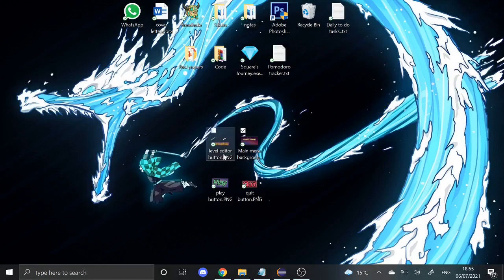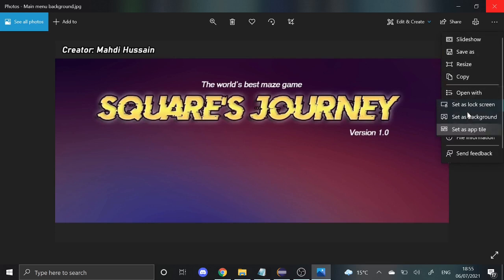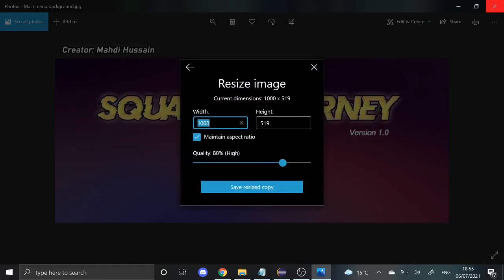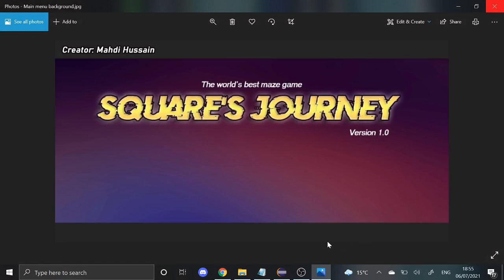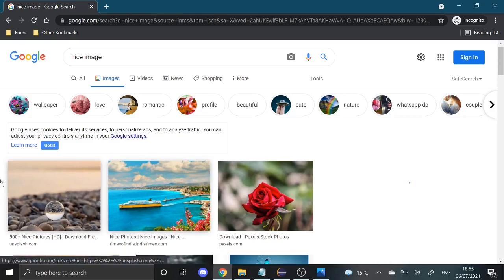The dimensions of my image, let me just check. Okay, resize, you can see. So these are the dimensions of the image that I'm going to use, but you can use any image from the internet and just resize it. Actually, look, I'm going to quickly show you what you could do.